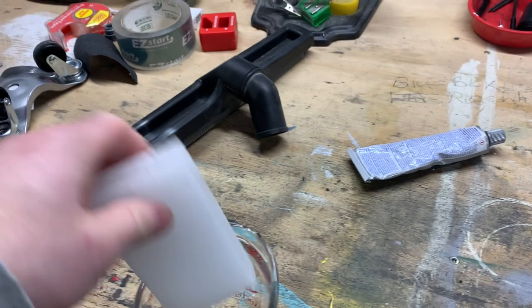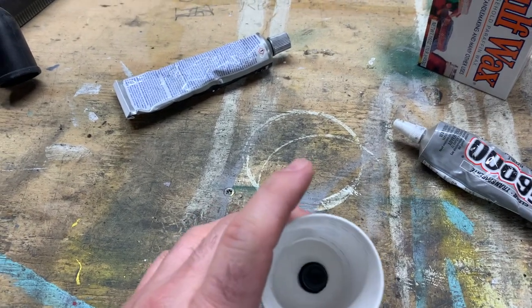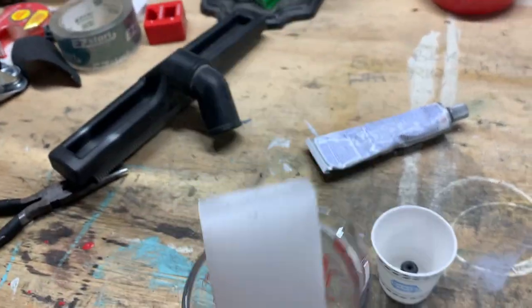I figure one of these should do the job. Yeah, that's not going anywhere. Let's microwave this.